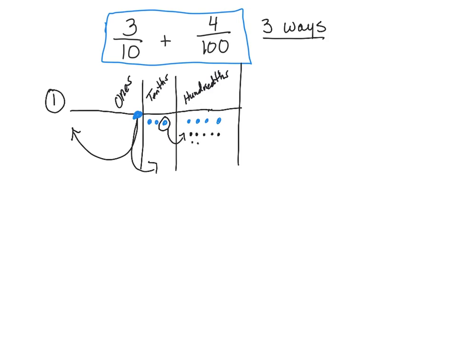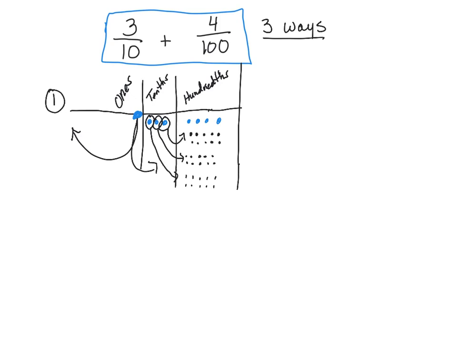5, 6, 7, 8, 9, 10. Do another one here. 1, 2, 3, 4, 5, 6, 7, 8, 9, 10. There, I cashed another one in, and our last one I'm going to cash in. 1, 2, 3, 4, 5, 6, 7, 8, 9, 10. All right, and there's my last one.